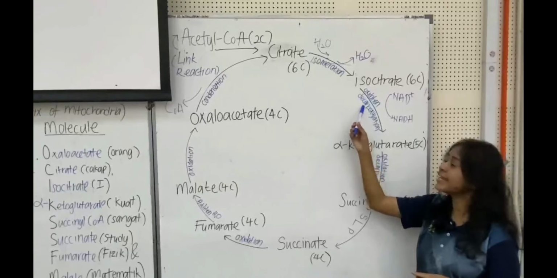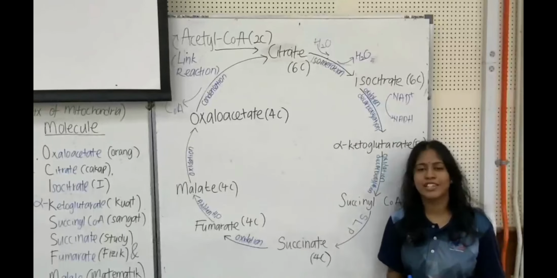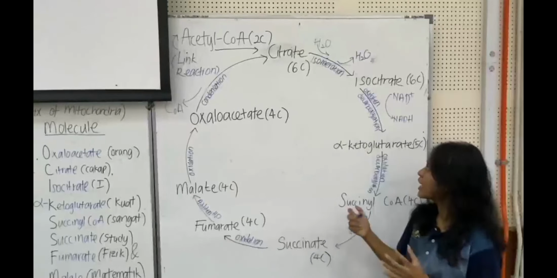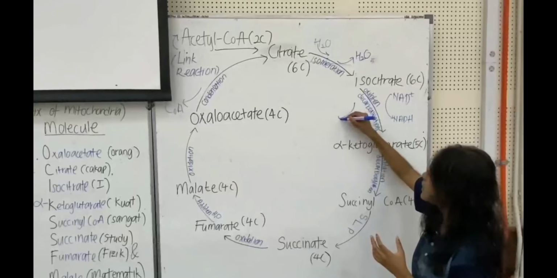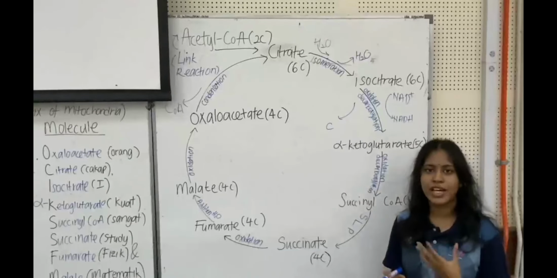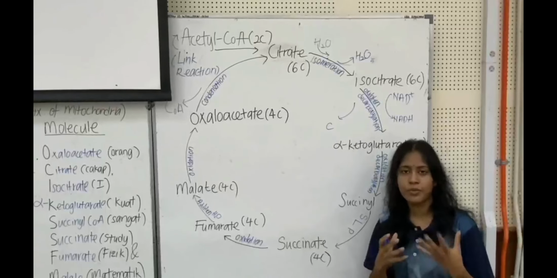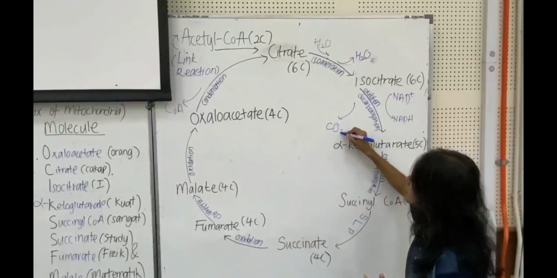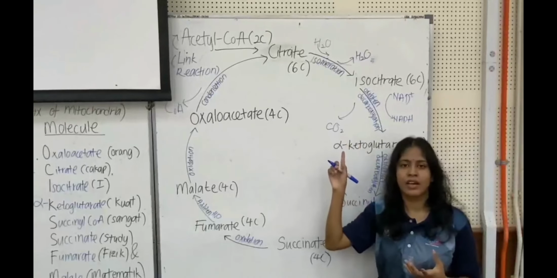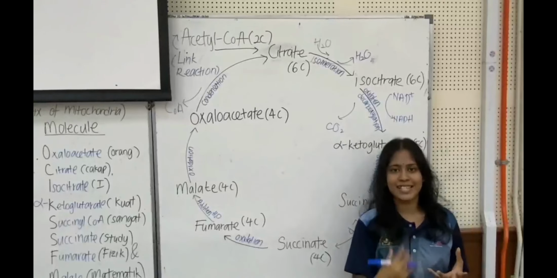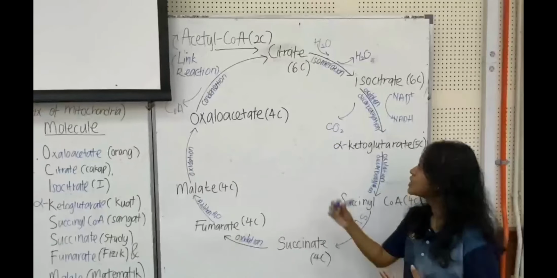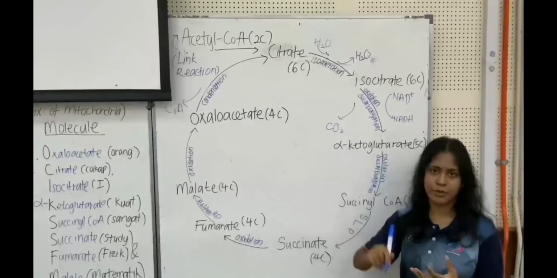Next we have decarboxylation. Decarboxylation means your molecule reduces a carbon. So to reduce a carbon, you have to take out a carbon. But then you can't just remove it in the form of a pure carbon. What do you do? You remove it in the form of CO2. This CO2 is what you get when you exhale, the end product of respiration. This is the CO2 you're exhaling. So CO2 will be removed through decarboxylation.